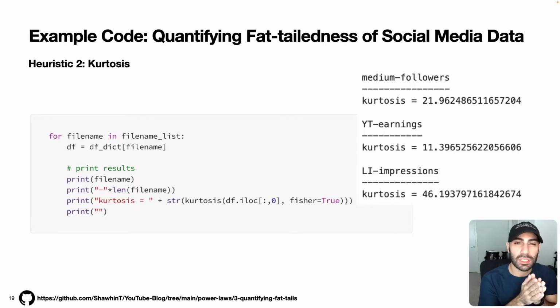One cause for suspicion here is, as we saw in heuristic 1, when we did the power law fit, all 3 data sets had alpha values that were very small, which was below that alpha equals 4 cutoff, for which the kurtosis is not defined for a Pareto distribution. So it's probably wise to take these values with a grain of salt, because if the data truly do follow a power law and the alpha values are as small as we saw in the previous slide, any empirical kurtosis calculation you do is going to be meaningless because the true kurtosis is not defined.